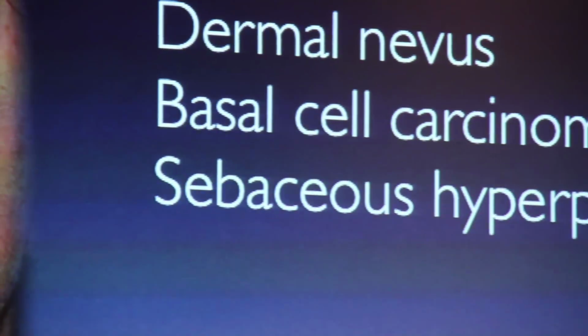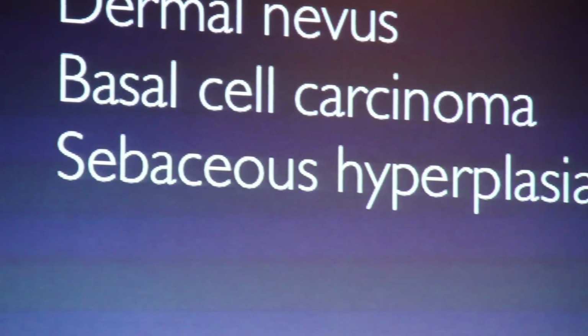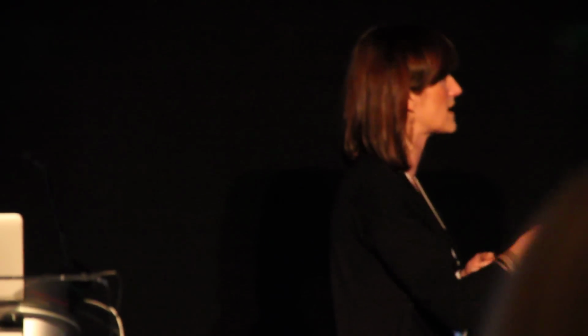Then, of course, we have to consider basal cell carcinoma, because nodular cystic basal cell carcinoma is much more frequently located on the face than on the trunk. On the trunk, we usually have to deal more commonly with superficial basal cell carcinomas, but if we are dealing with basal cell carcinomas on the head, neck, or face, they are mostly nodular.